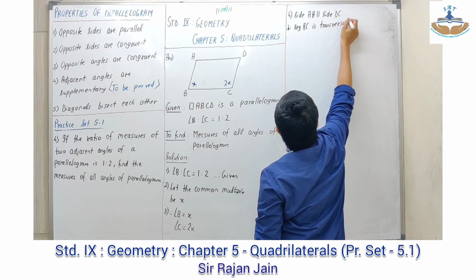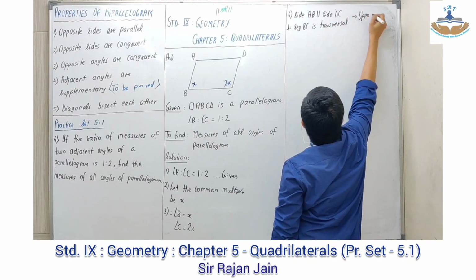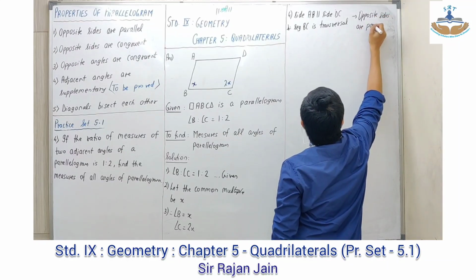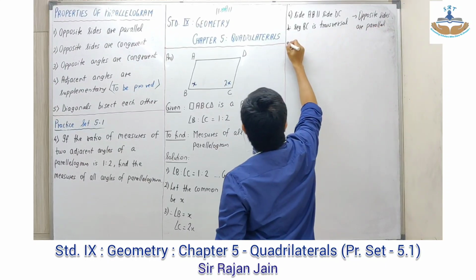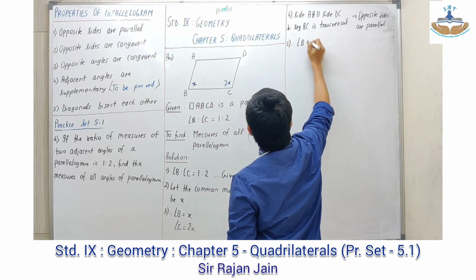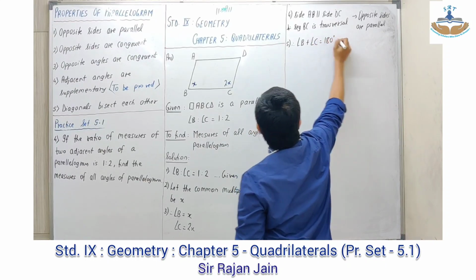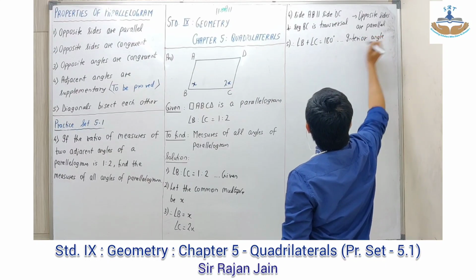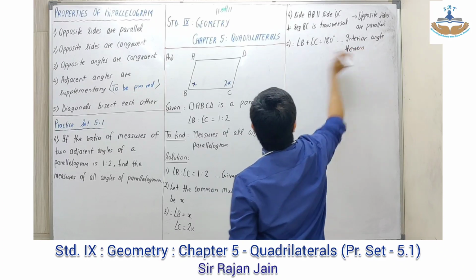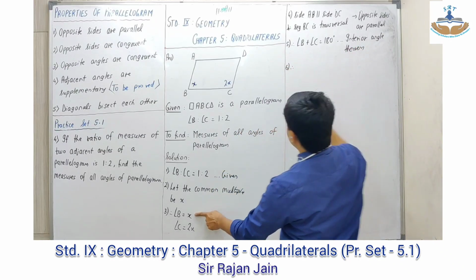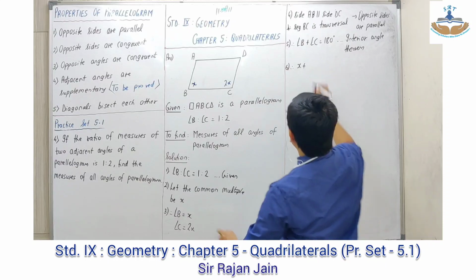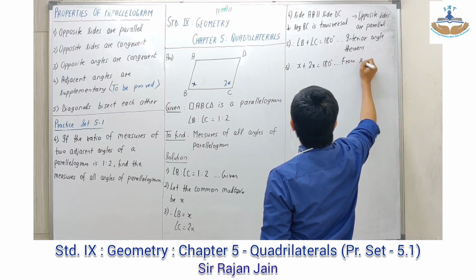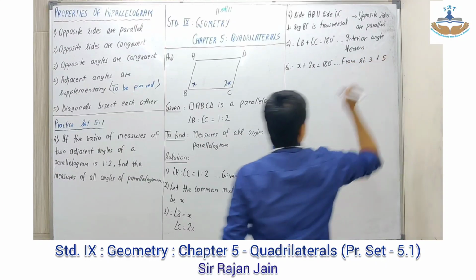Why are those opposite sides parallel? Because that is the property of parallelogram. So accordingly I write a reason. Opposite sides are parallel. Okay, therefore you can say angle B plus angle C should be equal to 180 degrees. Reason you will write interior angle theorem. Now you substitute the values. Angle B के जगह पे I can write x and angle C के जगह पे I can write 2x is equal to 180. Reason you can write from step 3 and substituted in statement 5.